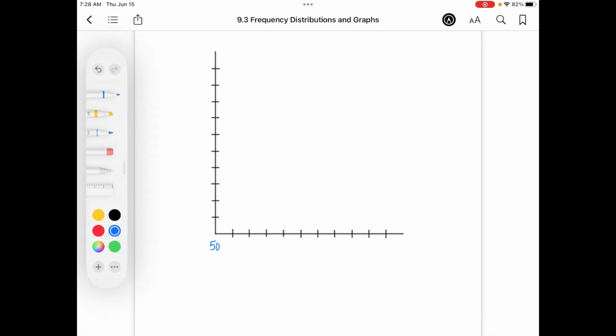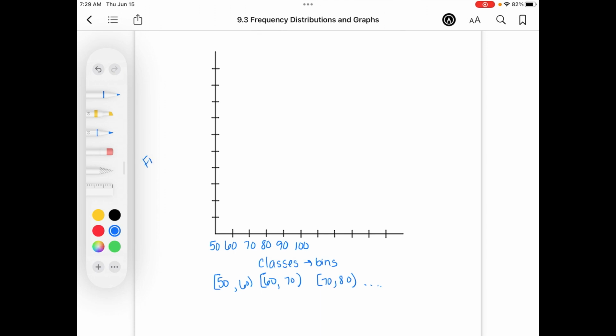So I'm going to start with 50 here, 60, 70, 80, 90, 100. These were our classes. They also called them our bins. Remember, it went from 50 included to 60 excluded. We went then from 60 included to 70 excluded, when I'm writing it in interval notation, just to get an idea.